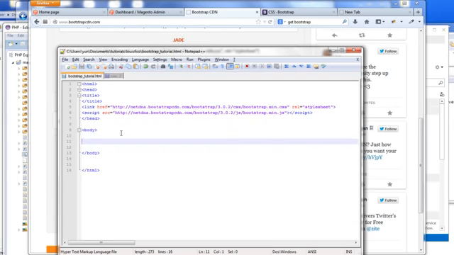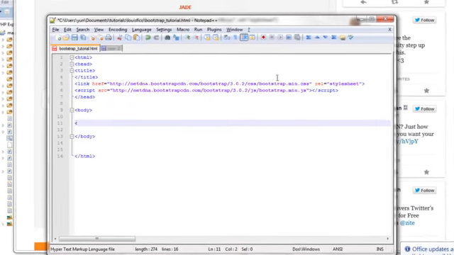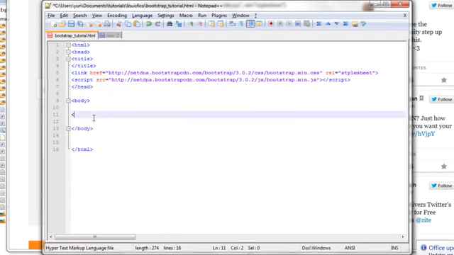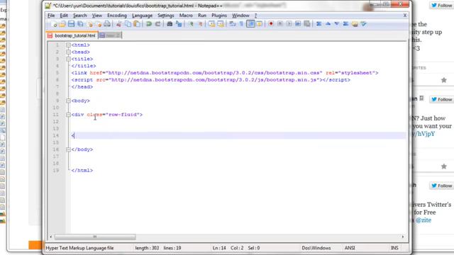Alright, so now that I have that there, the way that this grid system works is it's based on 12 columns. So imagine every row on a web page as being 12 columns wide. Just to show you how that is, with Bootstrap, all these classes that I'm going to use are built in to this CSS file already. So div class equals row-fluid. Okay, and I'm just going to put end row.